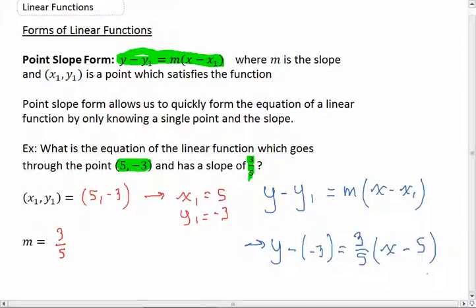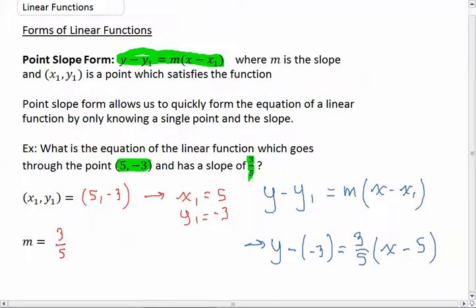That's the equation. All right? And this is now the equation of the linear function which passes through (5, -3) and has a slope of 3 over 5. And what's even better is that the 3 forms that I just showed you are all on your reference sheet for your final exam as well. So that also means that you'll have these for the test for this unit. So now you'll have to know how to use them, but they give you the general forms and the basic equations for them. So you'll be able to know how to apply these.